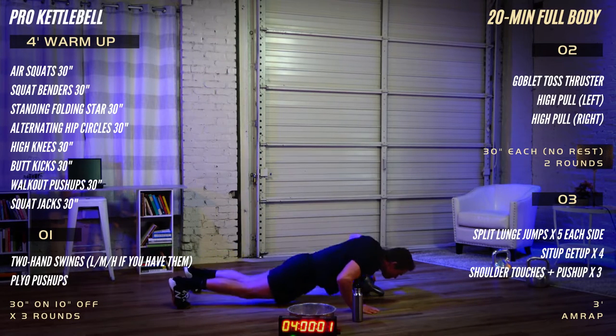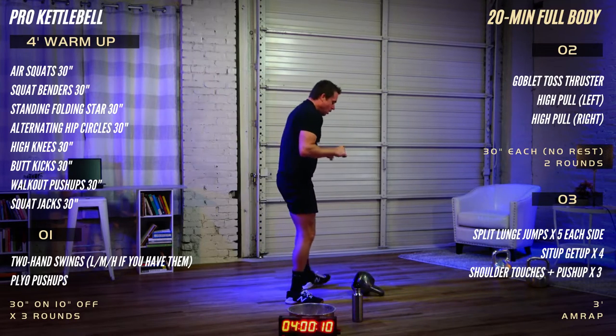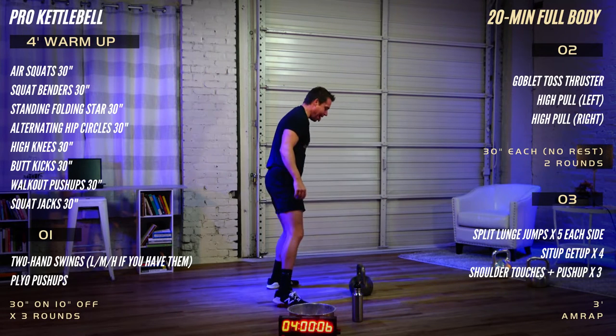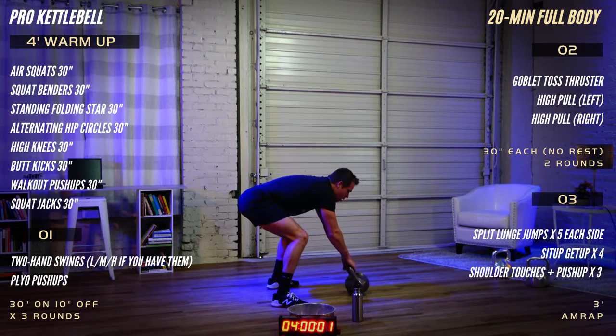7, 6, 5, 4, 3, 2, and 1, and rest. Beautiful, way to bang them out. Got a little quick rest up here. Popped up nice and fast there. Give a chance for that heart rate to come down just a little bit before we hit those last set of two hand swings in 3, 2, 1, here we go.